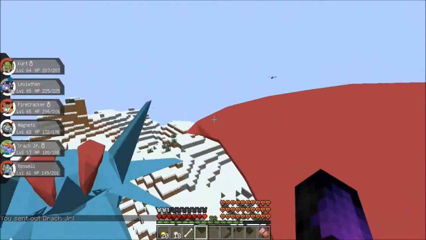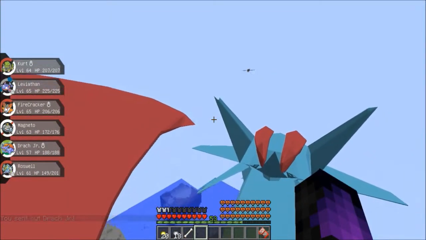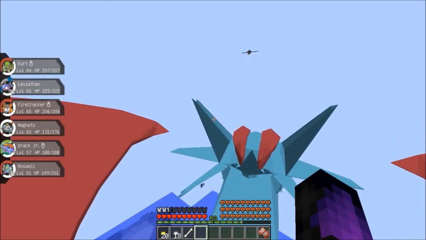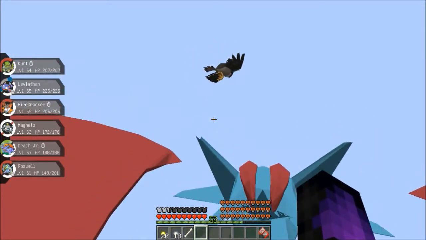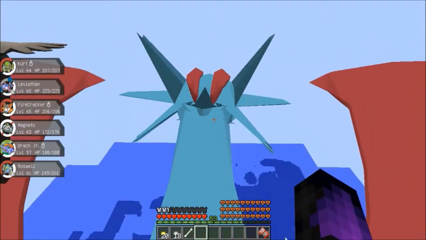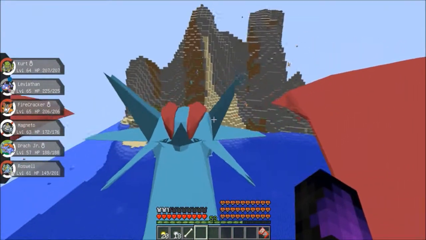Is that a Staravia or is that a Staraptor? I'm going after it. Not going to be able to throw a Pokeball at it, but I'm going to go after it. That is a Staraptor! Yeah! Staraptor! Level 36, though, so it's not really worth it.